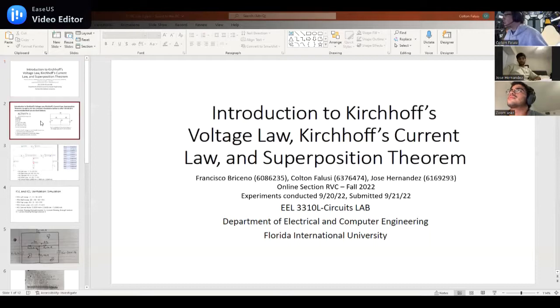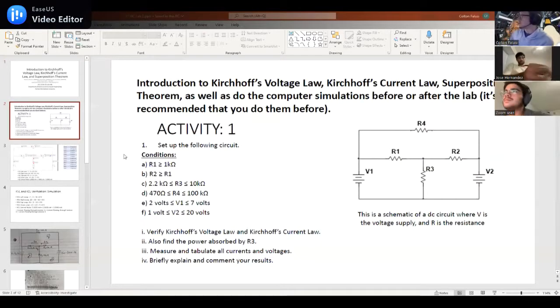All right, so we're going to jump right in. I know last week we took a little bit extra time, so I want to make sure we're cognizant of our time this week. Activity 1, we're just going to be confirming KVL and KCL, and in activity 2, we're going to be confirming the superposition theorem for the same circuit. I think part 1 really helped with part 2, at least for me, and I think for you guys as well, because having the data from KVL, especially knowing how much current is going through each element, then for superposition we can choose which element we want to use to verify the superposition and make it a little easier on ourselves, right?